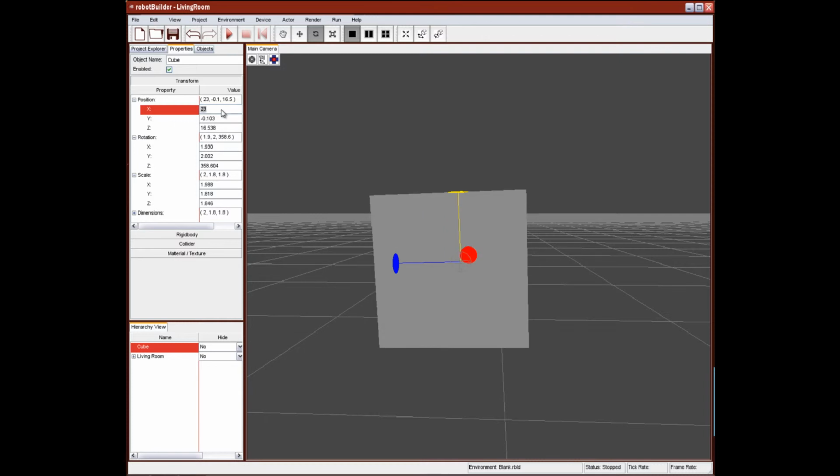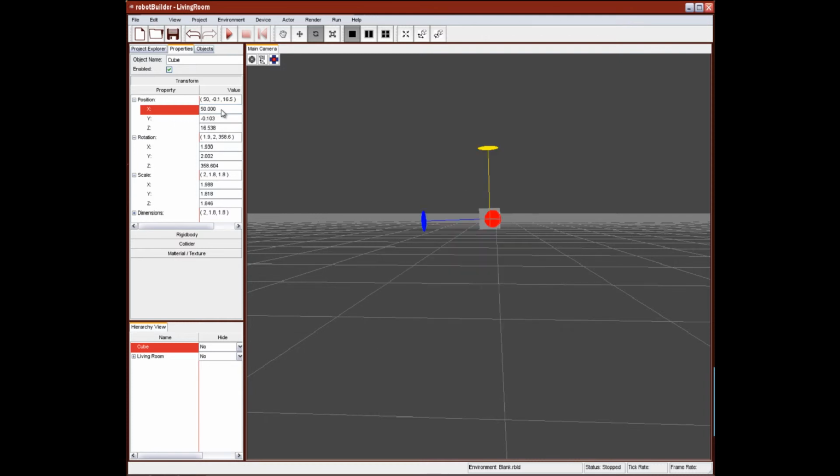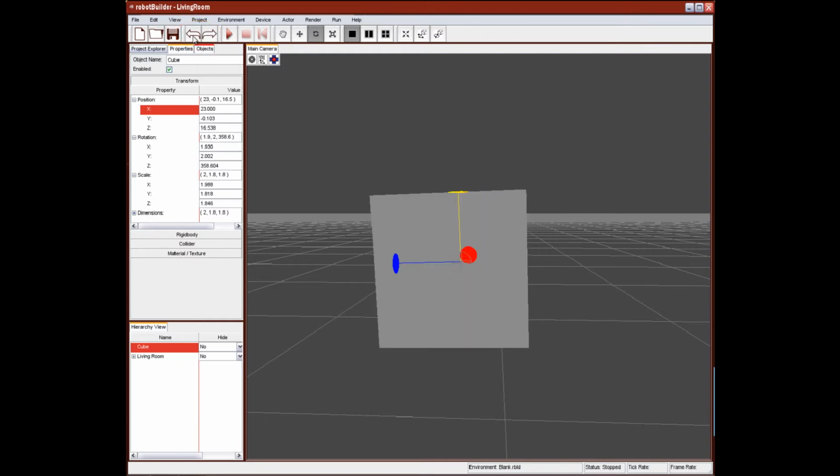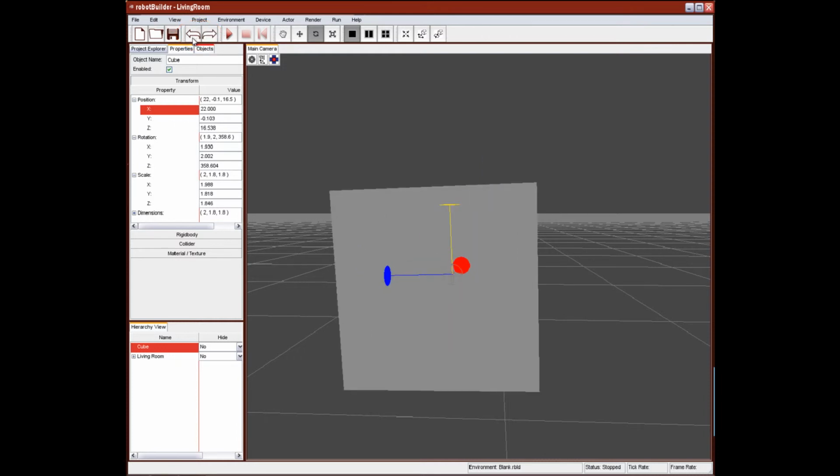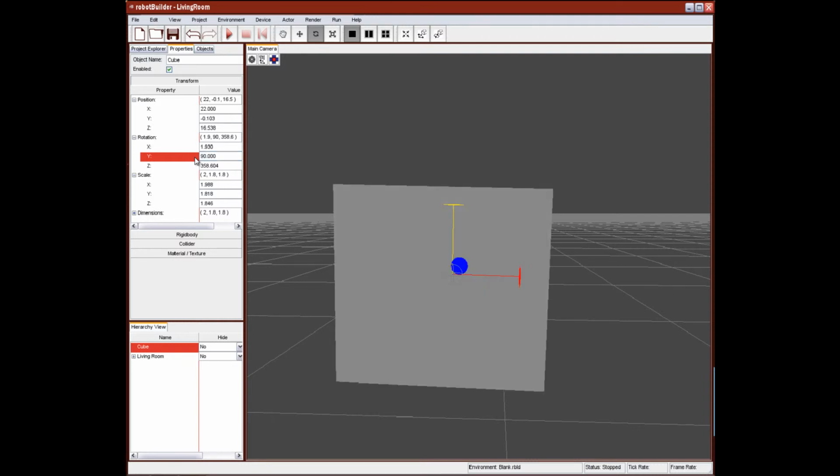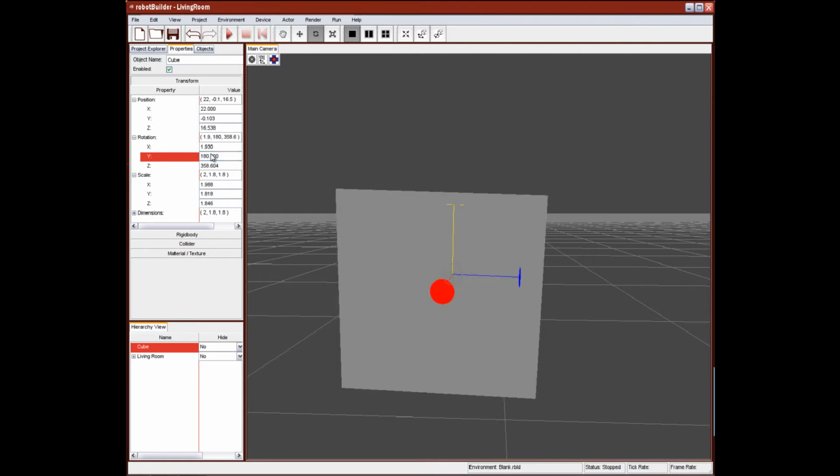We can see the effect of changing the x-axis. I'll just undo what I've done. So I'll click that once, and then twice. And I could also see the effect of keying in specific values for the x, y, and z with respect to rotation and scale as well if I wanted to.